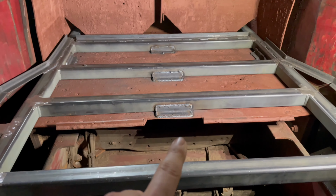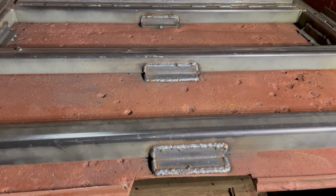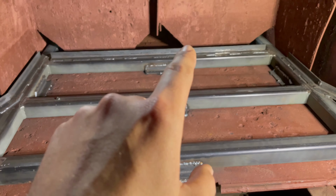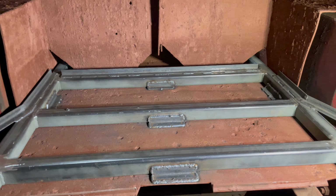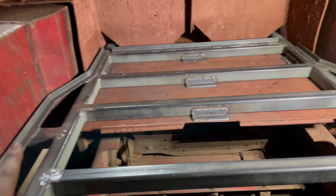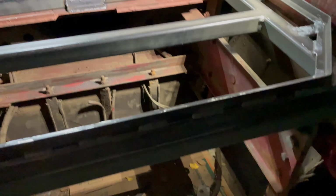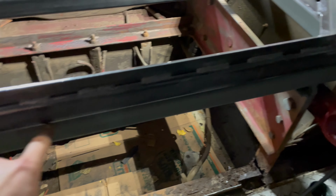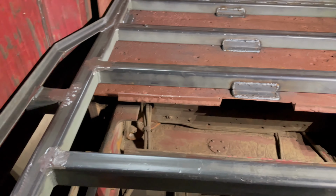Get this welder off. All right, so I got all those welded up. These front two, I welded all the way around. And then there's one there, there, there. And then on the other side of that, I just welded the top. What I'm gonna do now is clean everything and then prime it, except for right here, because I still need to weld this. And we'll prime that after that's all welded.